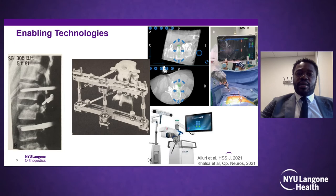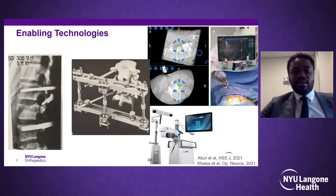Enabling technologies are defined as innovations that drive radical change in the capabilities of the user. The innovations in robotic navigation come from attempts to solve the problems we see in spine pathology. In a 1981 image we see a technique to preserve the soft tissue envelope, and on the far right we see an advanced robot system that achieves the same goal in a more elegant way — the problems haven't changed, but the tools have.